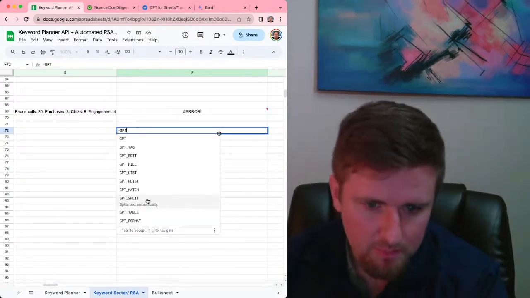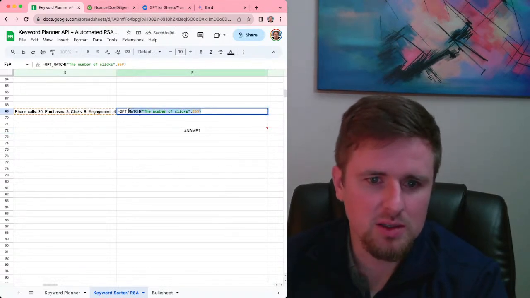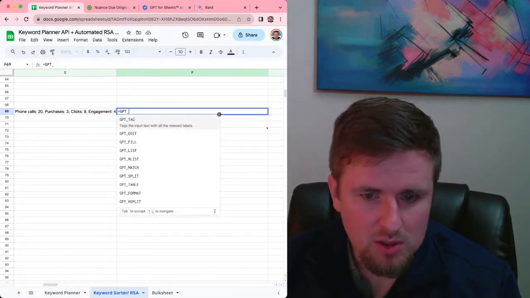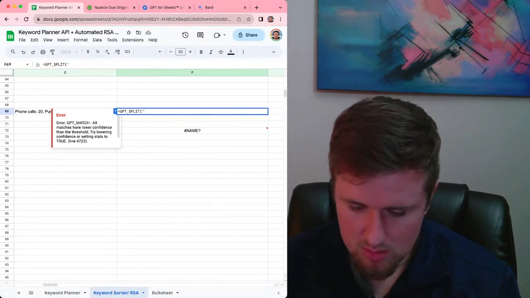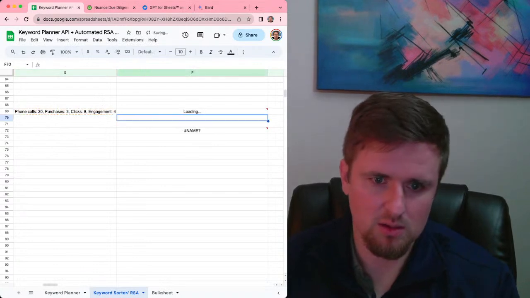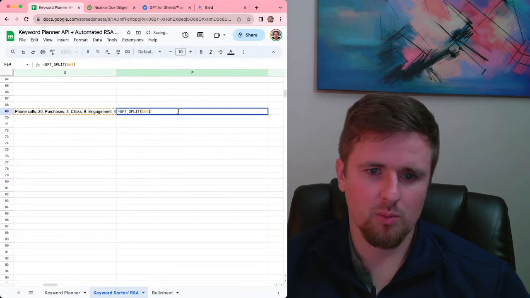So yeah, I mean, split text semantically. Let's see what happens when we do a split text. GPT split. Well, let's see what happens if we just highlight it. And let's see how it splits the text semantically. Nope, that doesn't work.